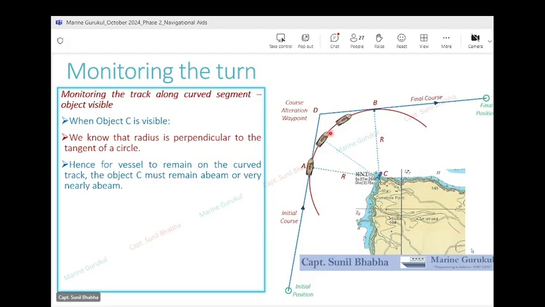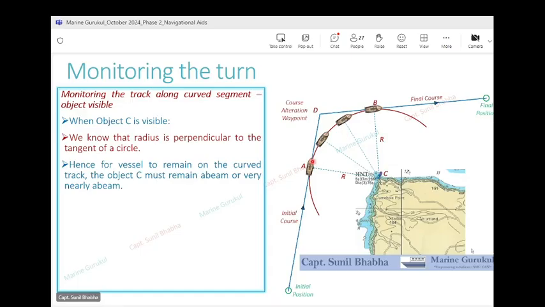As the ship progresses further and reaches at this particular point, again the fore and aft line is tangential, bearing of the lighthouse is the radius. Both are at right angles, so lighthouse should be abeam. And eventually moving to point Bravo, again we can see the fore and aft line is the tangent, bearing of lighthouse is the radius, both at right angles, so lighthouse should remain abeam.